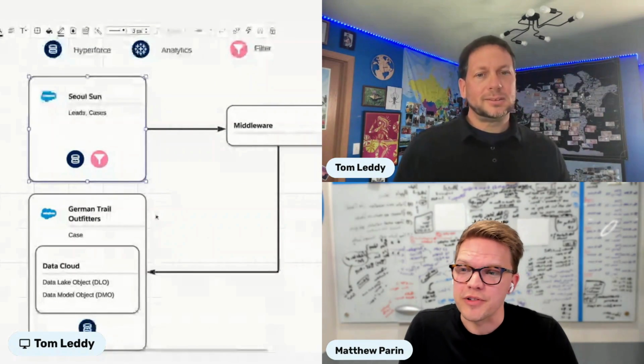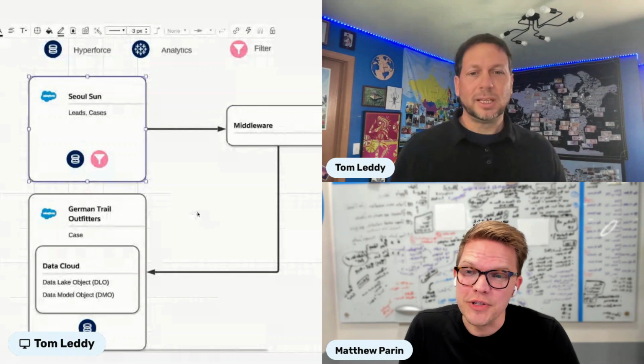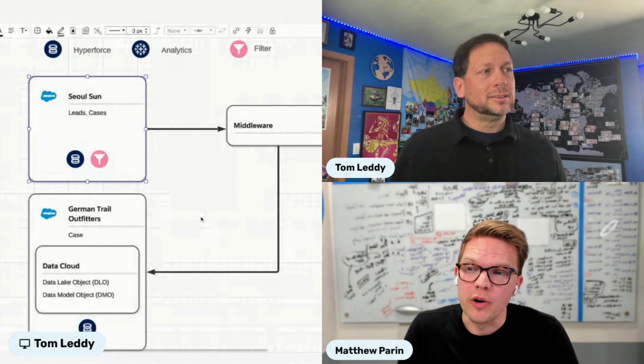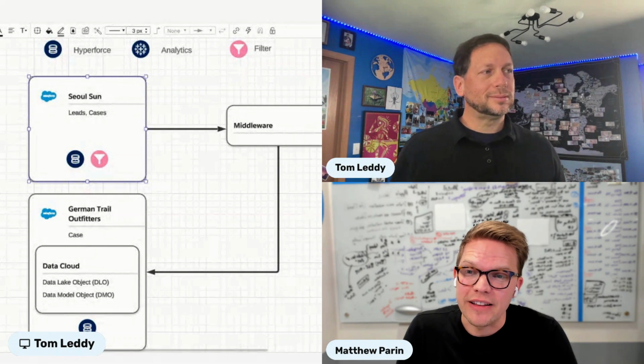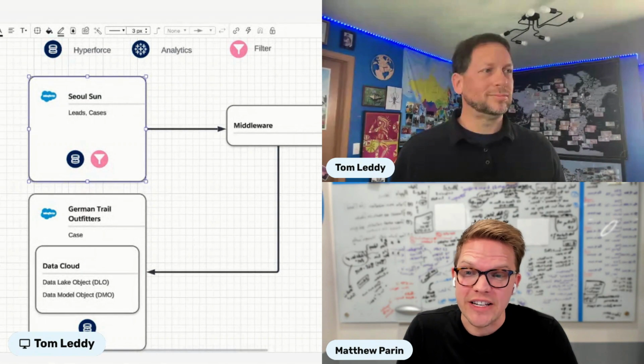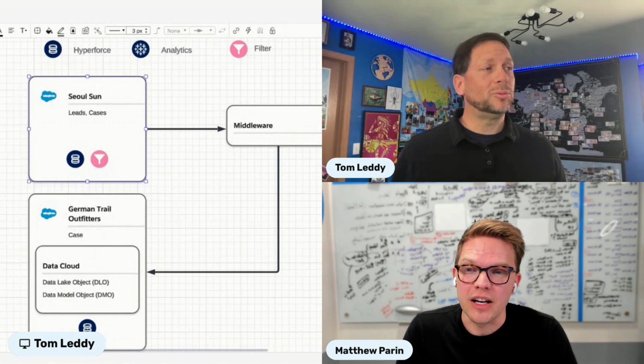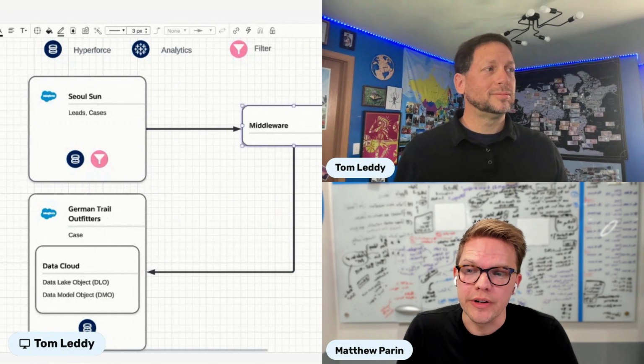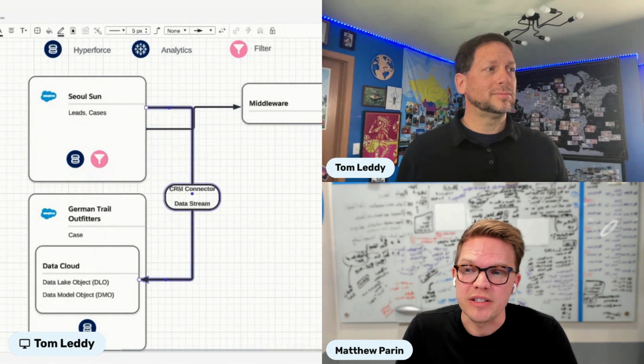In our specific example, Sun will feel much better knowing that perhaps sensitive data that they don't want to share, or that the organization says should not be shared with GTO, makes sense, right? They can have a lot of control within their org about which data moves into GTO.